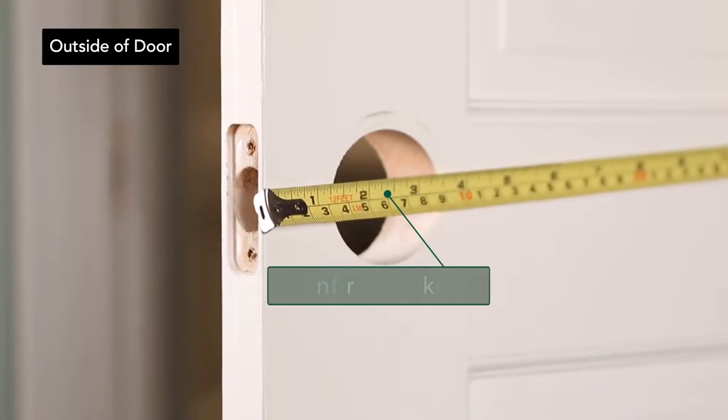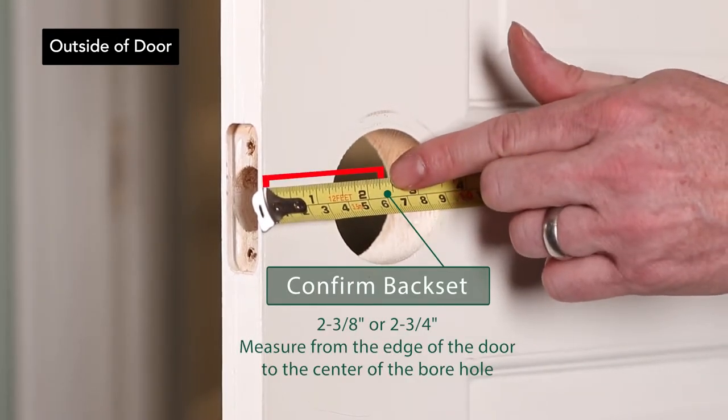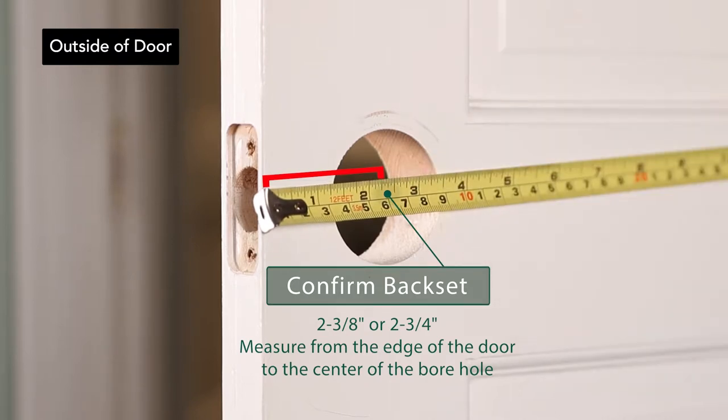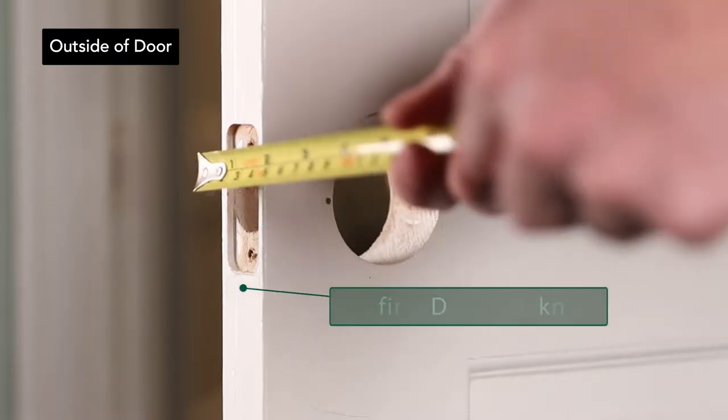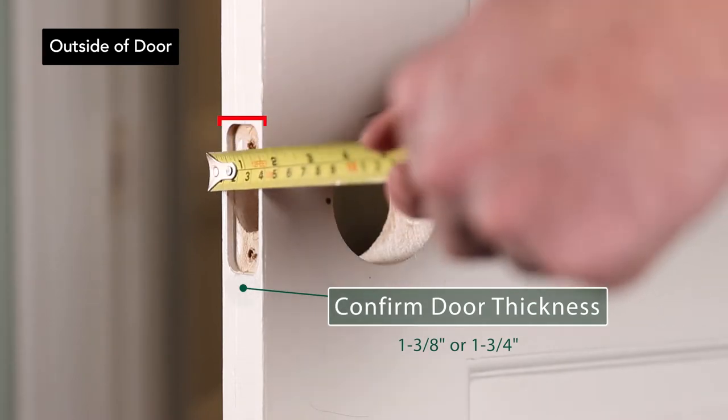Use your measuring tape to measure from the edge of the door to the center of the bore hole. Standard backsets are either 2⅜-inches or 2¾-inches. Standard doors are 1⅜-inches thick or 1¾-inches thick. This will help you determine which machine screws to use.